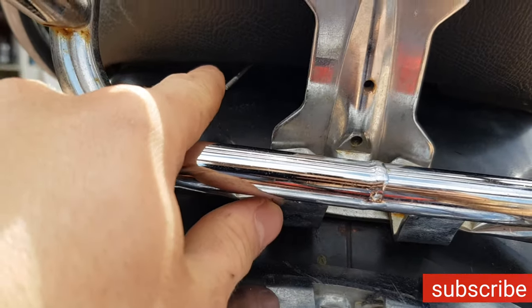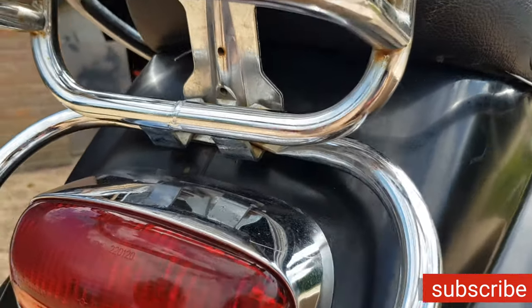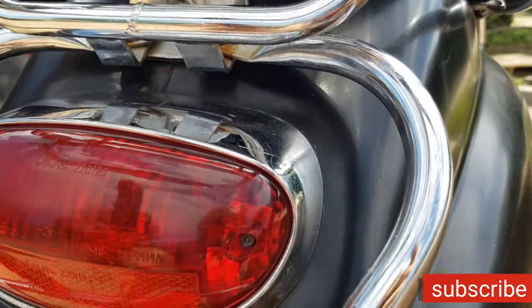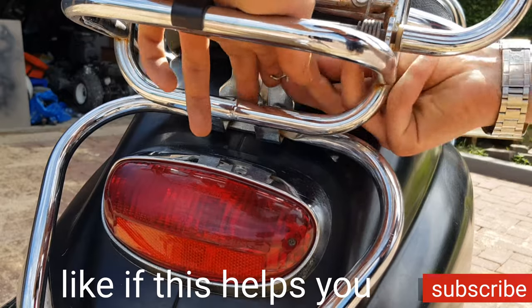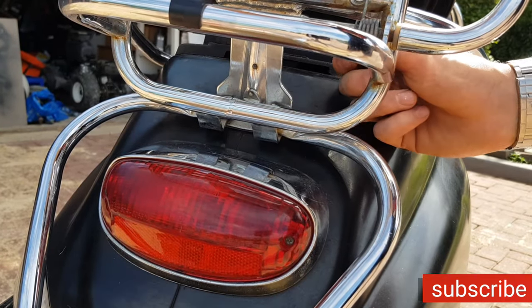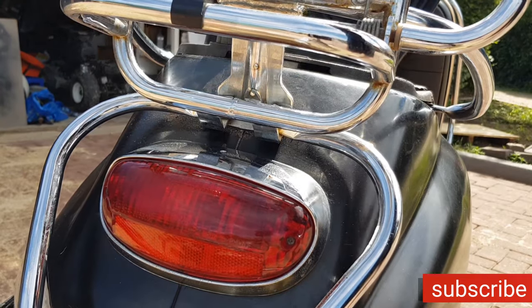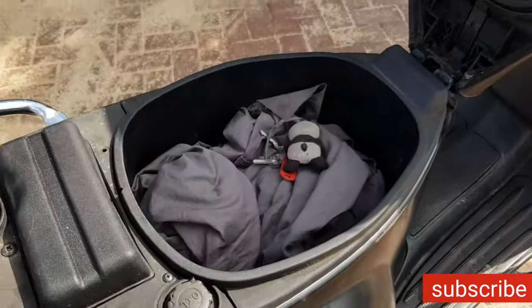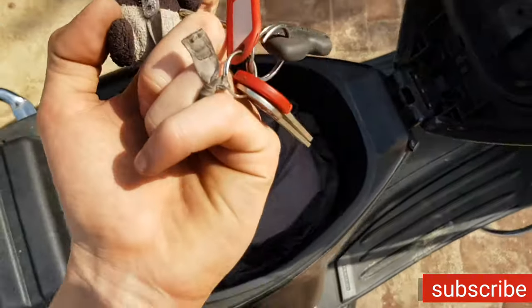After trying for 5 minutes, I got it. And you see it on this side. Now what you need to be doing, you need to pull on these two ends. So now you pull this, and as you can see, it will open right up. And then you can take your keys.